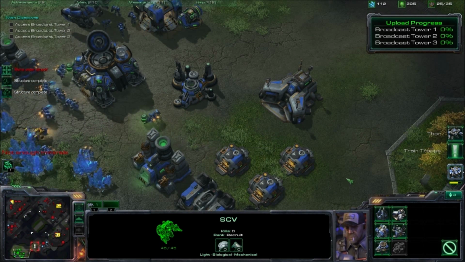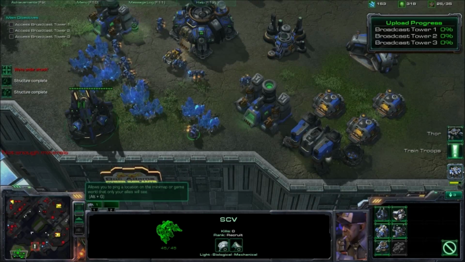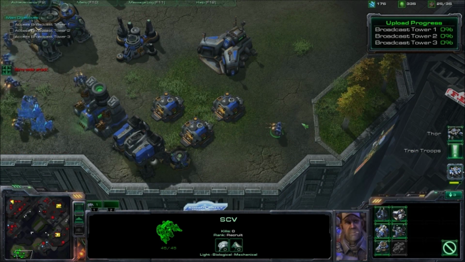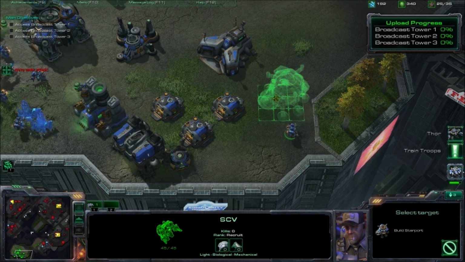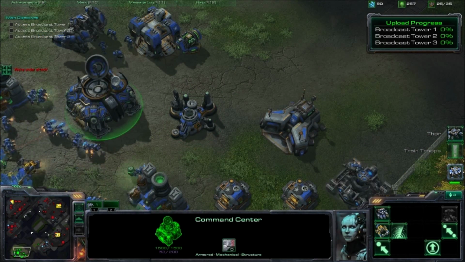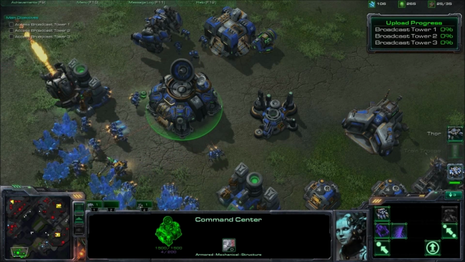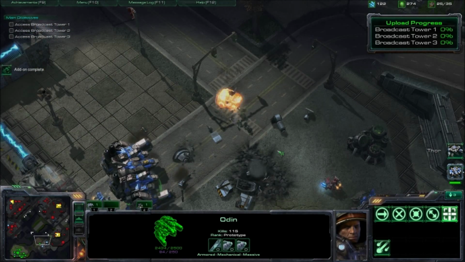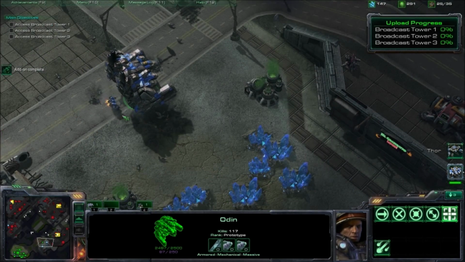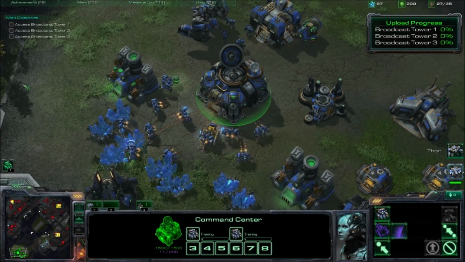So right away, I take an SCV and I put him on repairing Odin. And then if you look at the minimap, Odin is actually clearing the base on the right, the expansion on the right. I don't use the expansion here. I did use it on Brutal, but you don't really need it here. The Odin is just so powerful that it doesn't really matter.